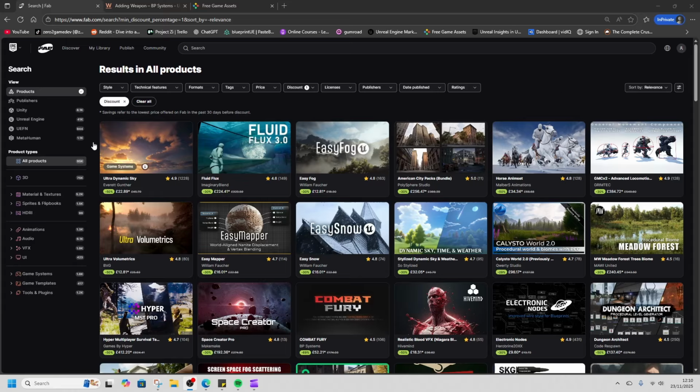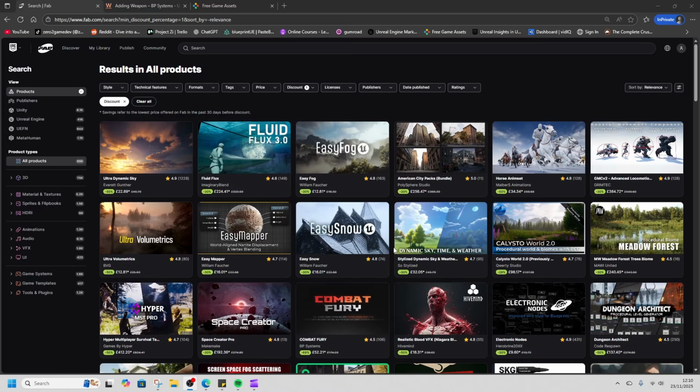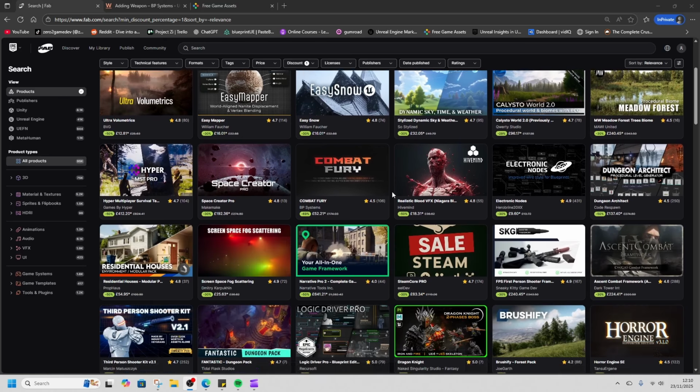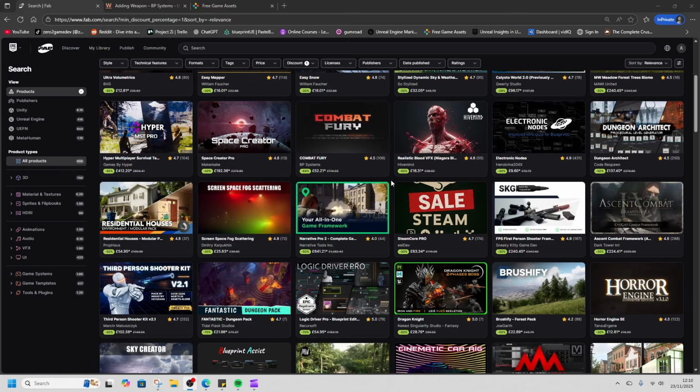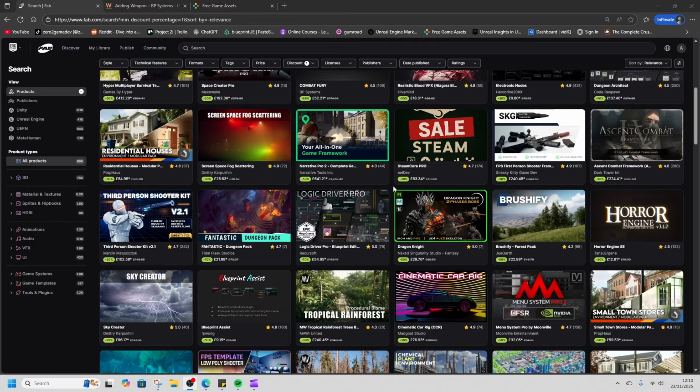There's a variety of assets on sale here, from plug and play assets to animations to large systems and locomotion. If you're looking at templates, which we'll go into a little bit, I would say make sure you have a basic understanding of blueprints. Don't be buying assets until you've got a prototype ready to go and you have a basic understanding of what the asset is trying to do for you.